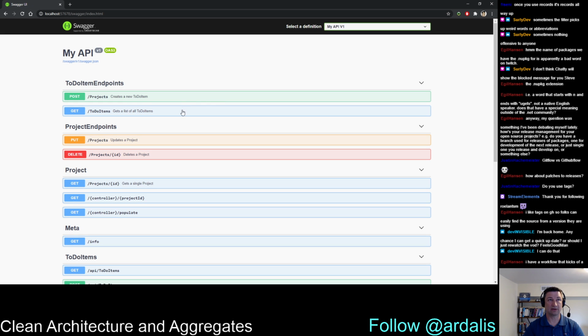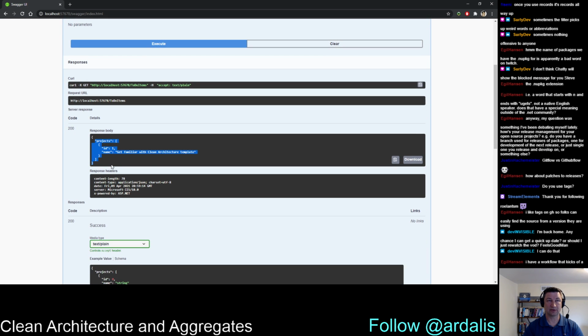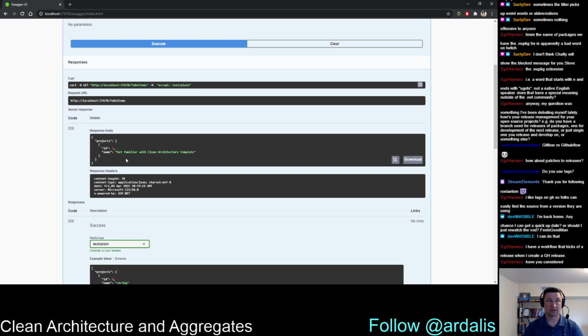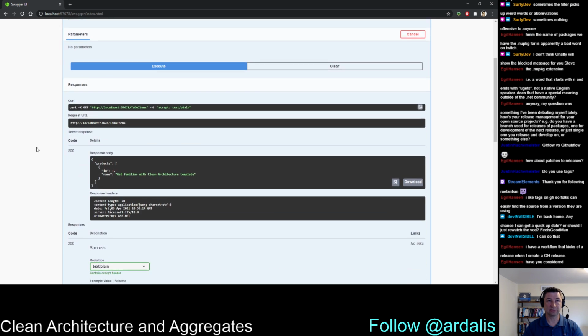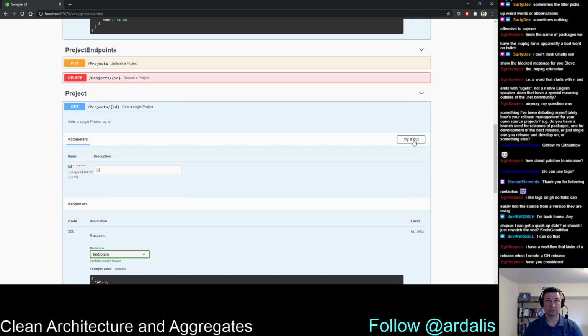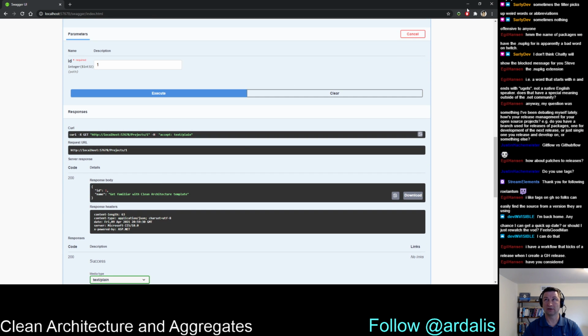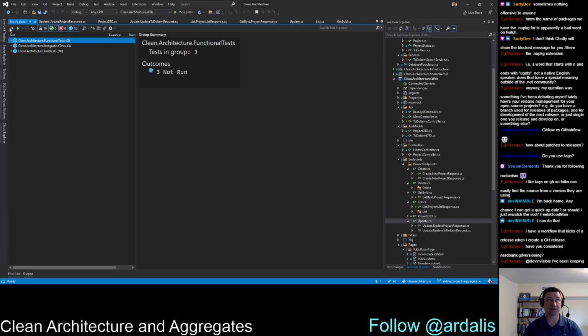So let's look at our Swagger, we have our project endpoints. We still have these to-do item endpoints. That shouldn't be there, I don't think, because that one's projects. That one's different. So I must have missed a couple of those. But let's do this GET and try it out and execute. And it says, look, there's a project. Alright, so that's good. And it gave me a list of projects. Let's do our get by ID. Try it out. 1, execute. Ta-da, that worked. Alright. So let's try how bad are our tests.